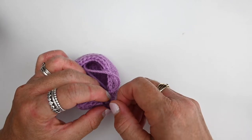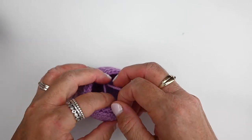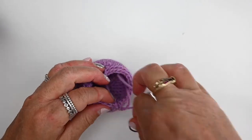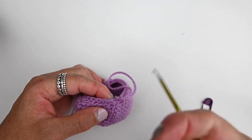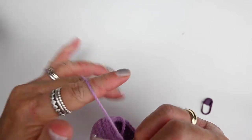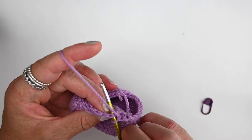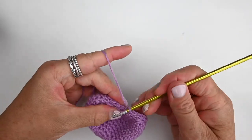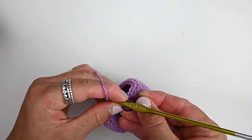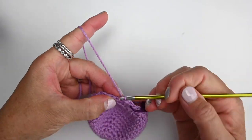All right, we have just completed round 15, so we are up to round 16. So what we're going to do is do one single crochet for the 30 stitches, but this time we're going into both loops. Once more, we're just crocheting under both the front loop and the back loop of your stitch. We're going to put the stitch marker back in here at the start, and do one single crochet into every stitch, working in both loops this time, so just back to normal.